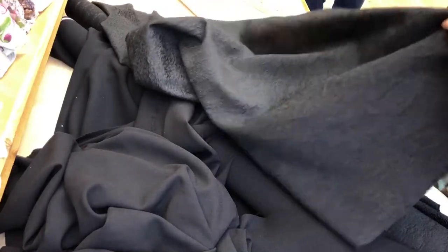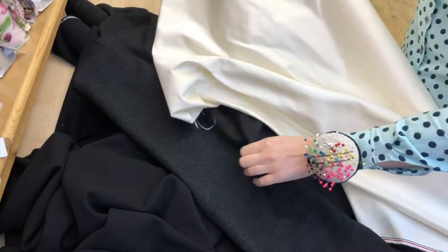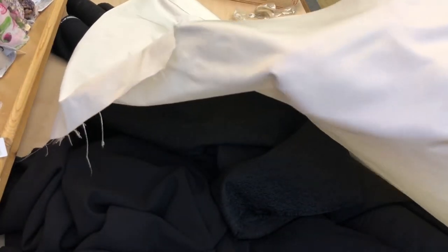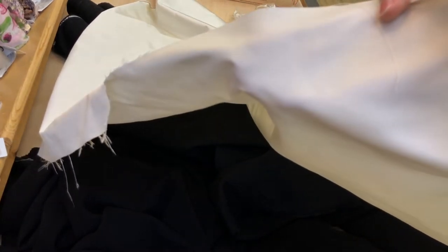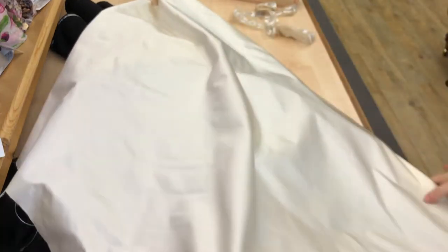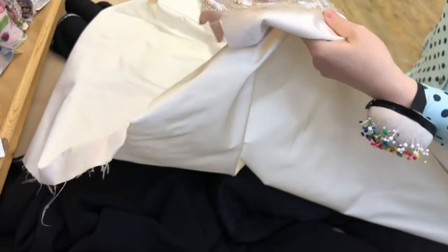Then we have this brocade, which is super with the texture, a little bit more body — a big voluminous skirt with a complementing cream top for the brocade skirt. Then there's silk faille, and the way it's weaved you can see it has a little bit of grain going on. That would be very much the fabric that was used in the 1950s. We have a beautiful embellishment to make it more appropriate for an evening look.